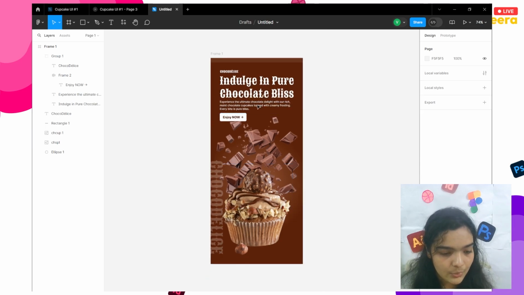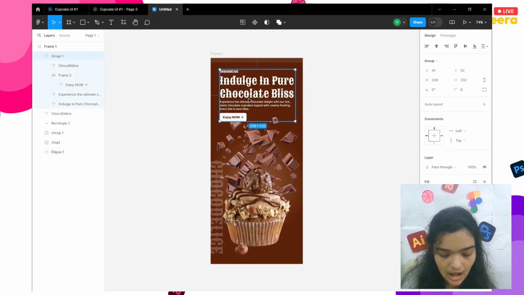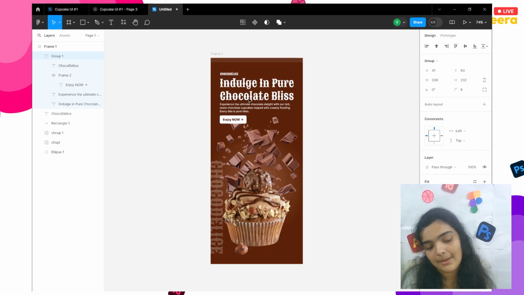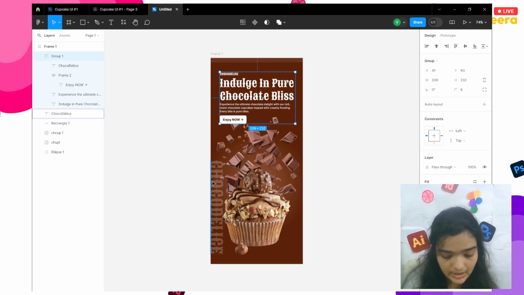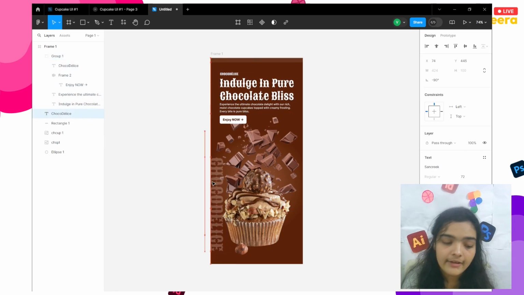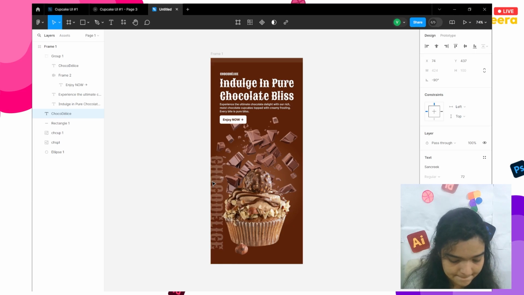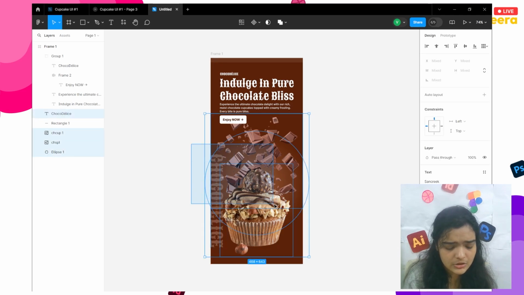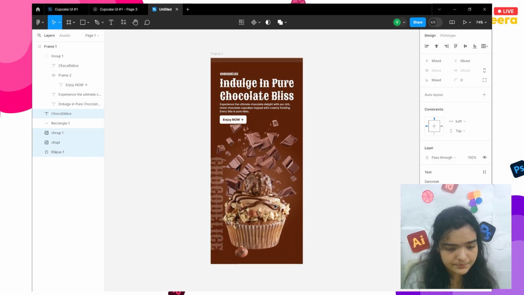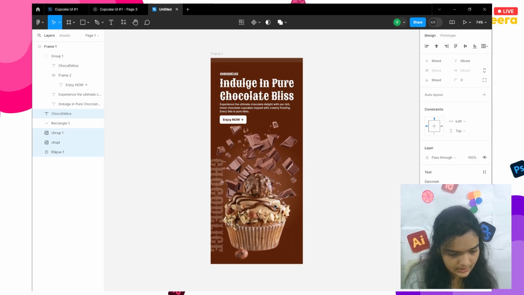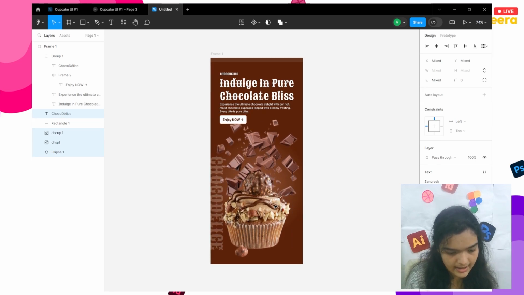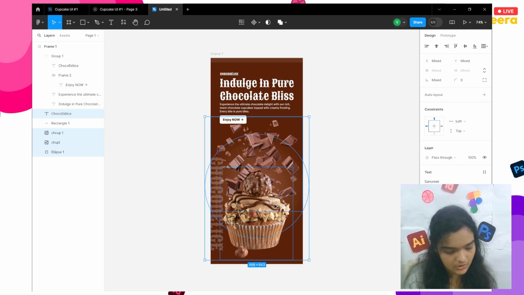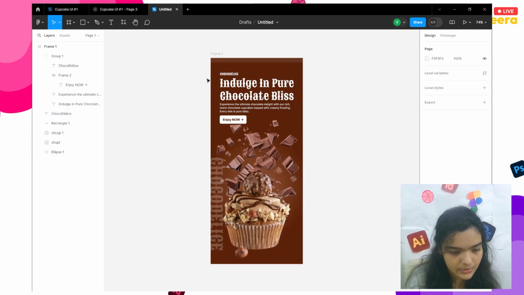Alright, and with that, we have completed our very first UI design page, and now we're going to progress towards our second, third, and fourth frames as well. Just shifting things around for final touches, nothing too extreme, nothing too big, nothing too much. Give it as much spacing as you like. I think this spacing looks good. This spacing looks really good.